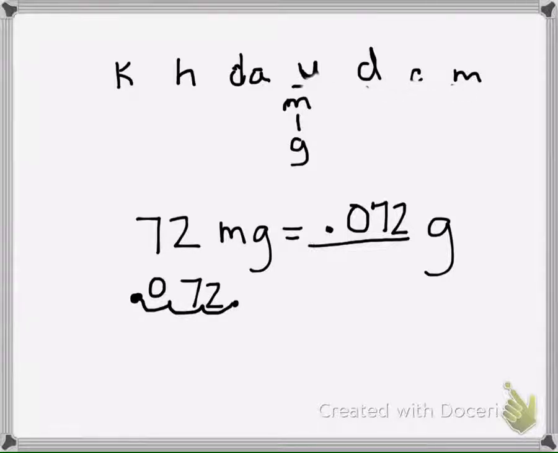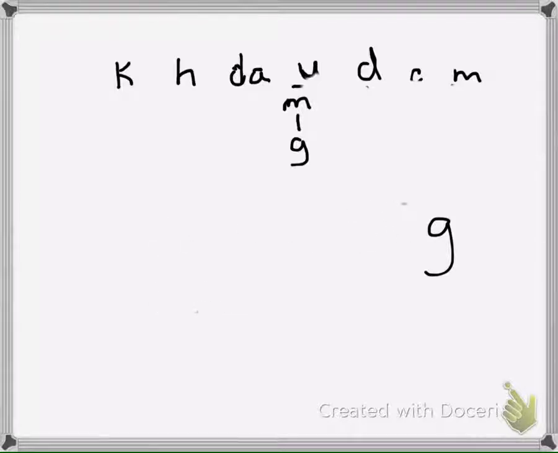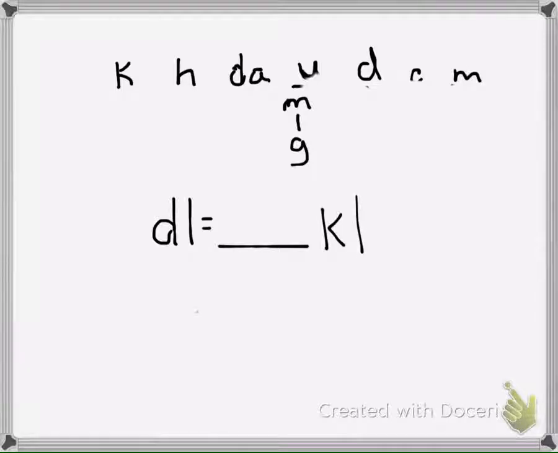All right, let's do one that's just a little bit different this time. Let's do one with liquid. What's our unit for liquid? It's liters. All right, so this time, let's say that I want to go from deciliters to kiloliters. All right, and let's say that I have 4.23 deciliters.